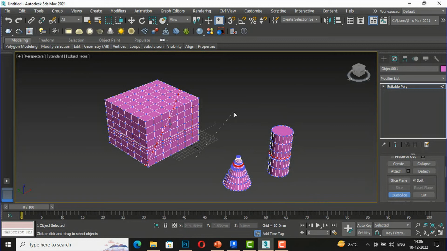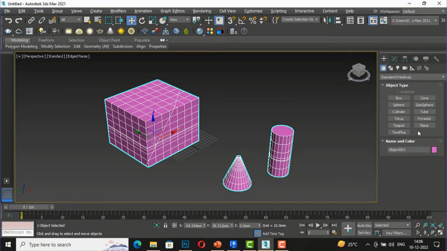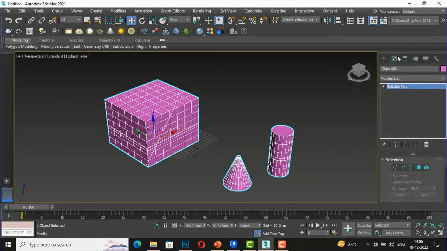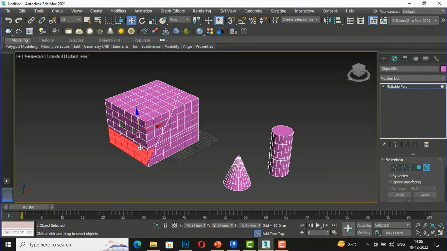This is the slice, and if you go and select this polygon here, element here, you are required to first come out of the command, and I'm going to first select the command element here, and you can see this is sliced here. So this is the use of quick slice tool.